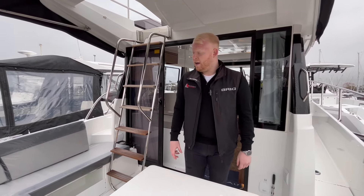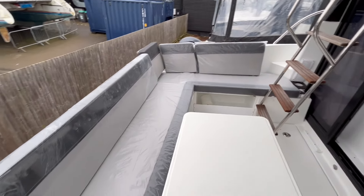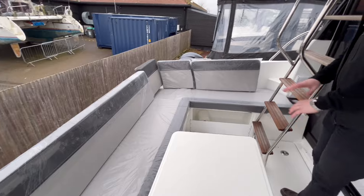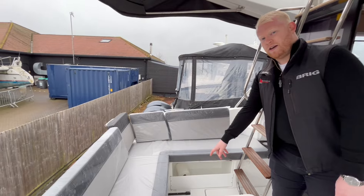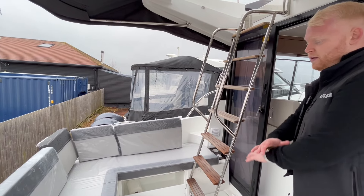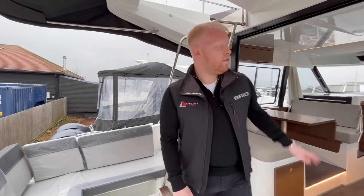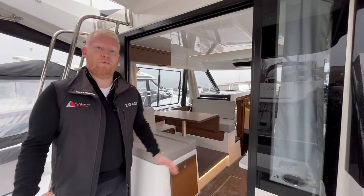We'll start here in the cockpit. There's a very good cockpit space here. She's so new that all of the cushions are still wrapped in their plastic, ready for her lucky new owner. It's a very spacious cockpit — you've got a nice table here and another one that inserts to create a big dining area. Once the tables are out of the way you can infill this area and create a sun pad. She also comes with sun pads on the front sun deck.